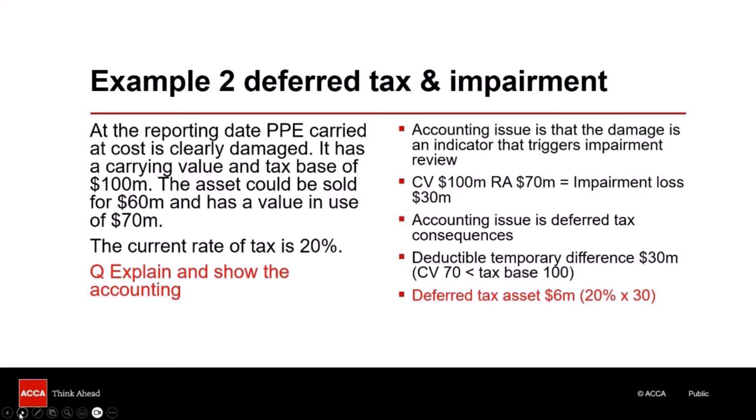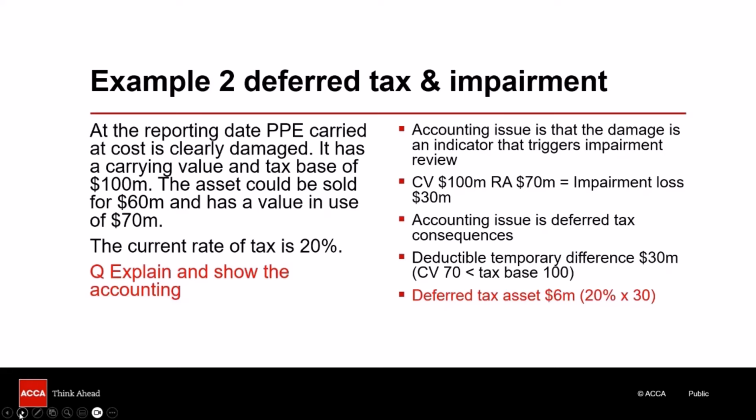I hope you realize that the answer was going to be 6. Now, again, I want to explain this. I want to show you the adjustments to the financial statements in a pre-populated environment. Again, I'm assuming nothing to do with NCI. And because the asset was carried at cost, there's no suggestion that this is a revalued asset.